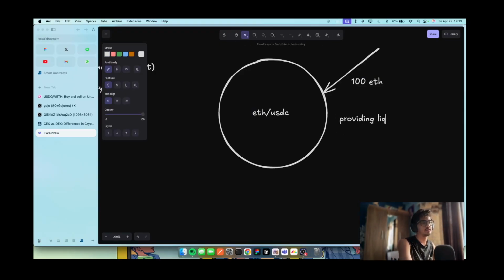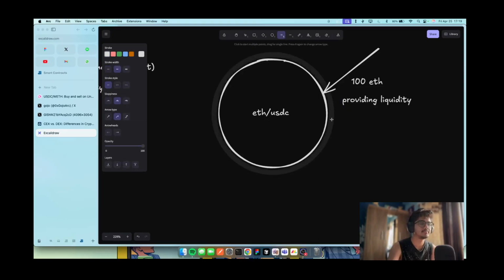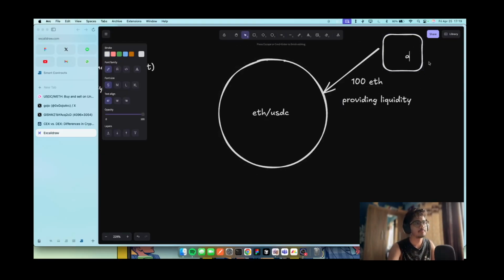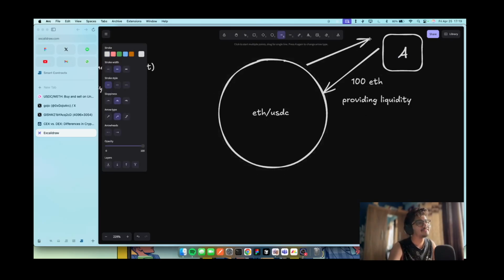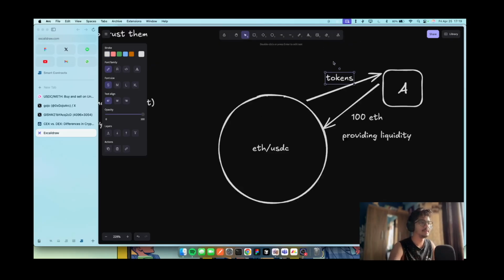This is done, and on behalf of that, the smart contract mints some token to this, let's say A. And this contract gives back some tokens, which are called LP tokens.